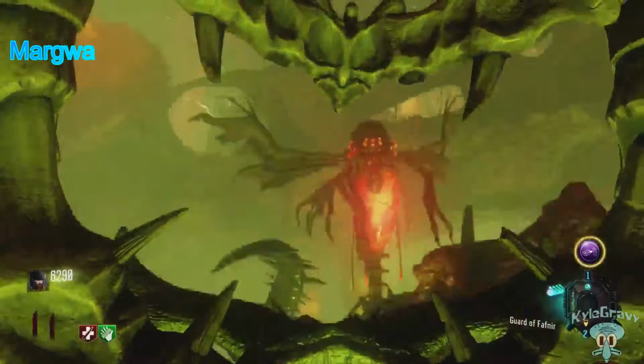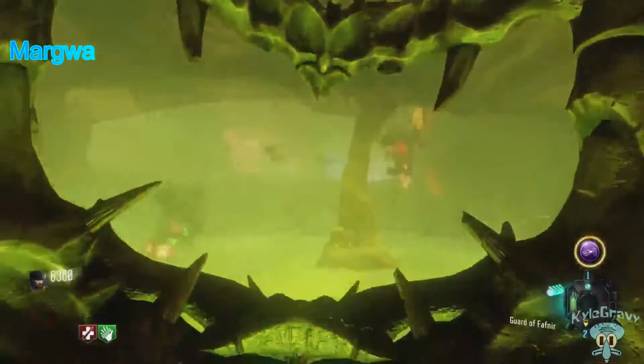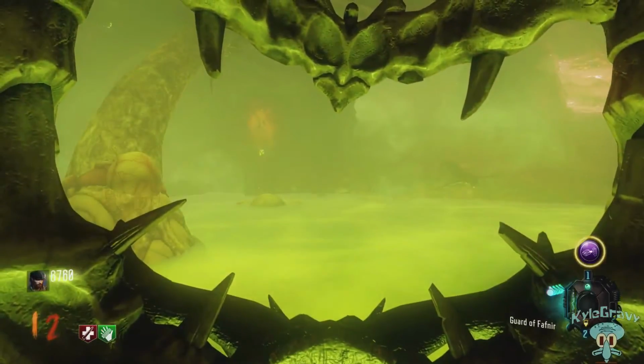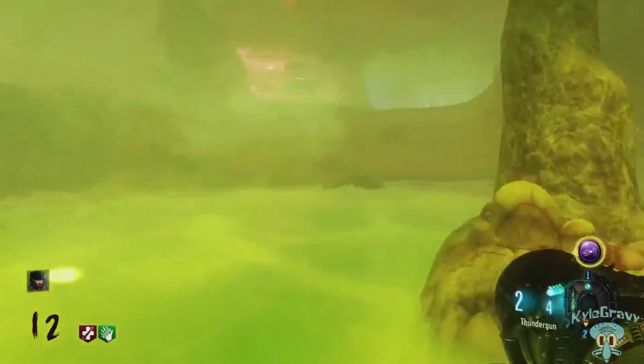The next thing we're going to work on is creating the Shadow Man helmet, which is going to give us permanent Staminup and permanent Jug. It's going to let you take more hits, it's going to let you run faster, it's going to just make it a lot easier for you to get to the high rounds.